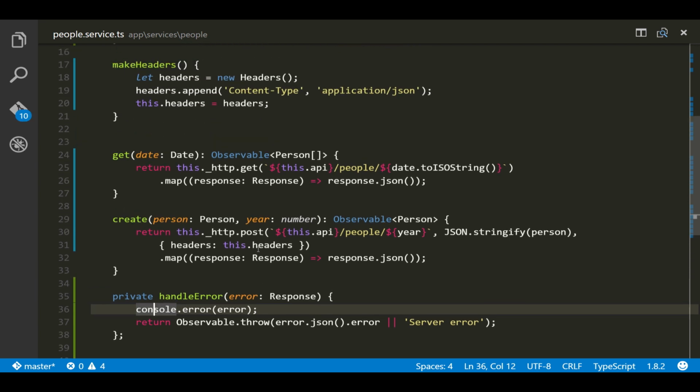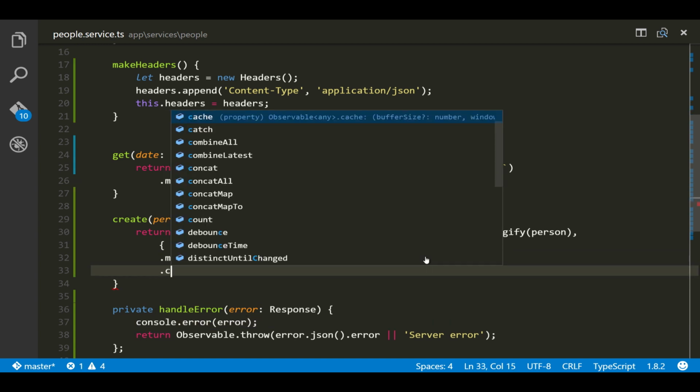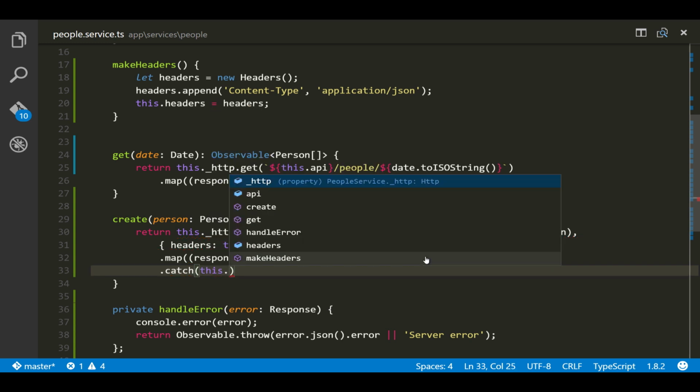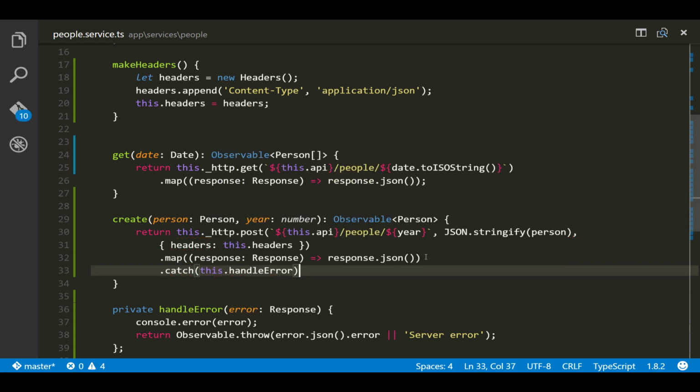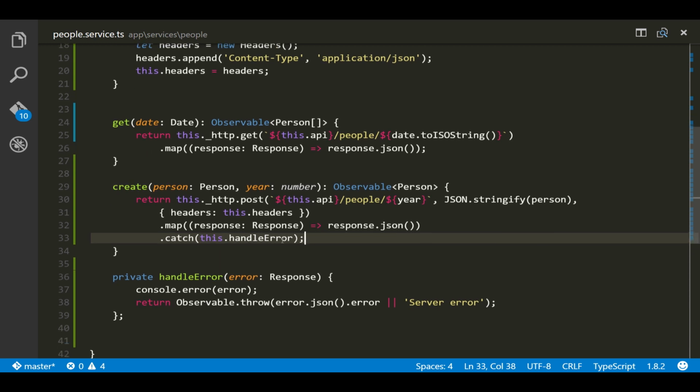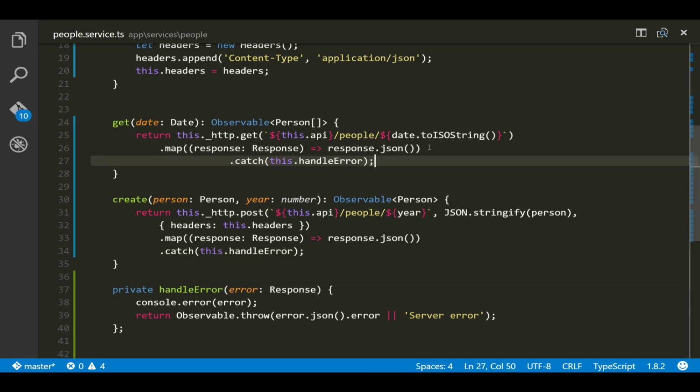So to use this, we can come in and add a catch operator, which takes the callback of this.handleError, like so, and that's all we need to do. So if we get an error, we're going to see it in the console now. In a real application, we would log it or handle it differently, but for now, we'll just console log it.